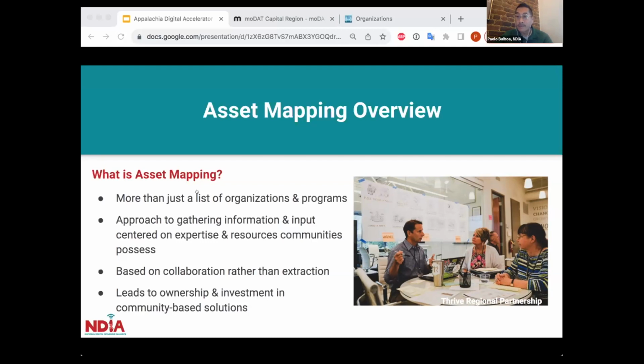You're gathering a list of information to help you really map out who is doing what in your community, who is working with particular community members that you may want to focus on in your connectivity plans, and who are the organizations or individuals that are best suited to deliver these services as a part of your connectivity plans. So all of this is based in this asset framing concept.